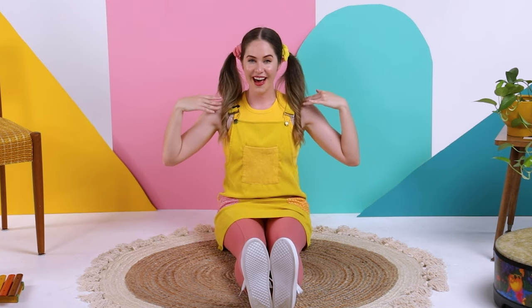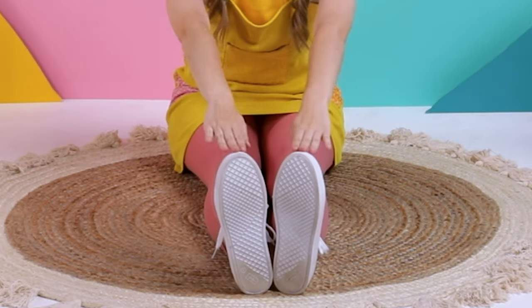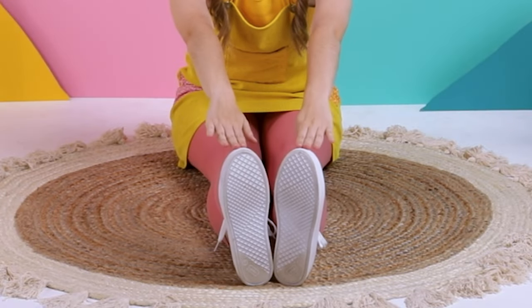Do, do, do. Re, re, re. Mi, mi, mi. Fa, fa, fa. So, so, so. Do, do, do. Shake your hands. Let's go faster.